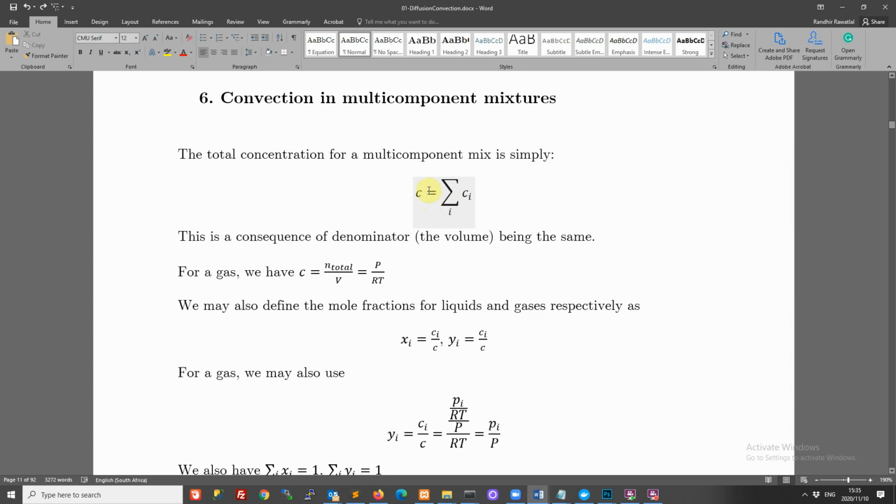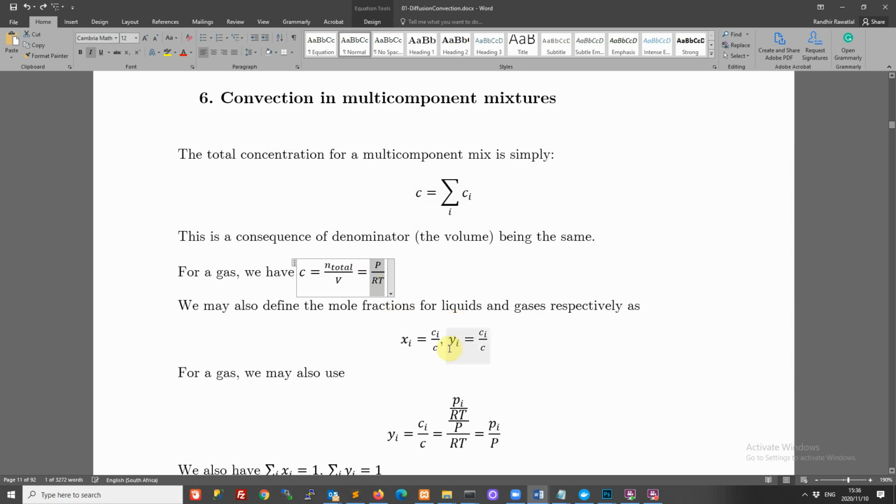Right, so number one, we can introduce the basic definitions. We can say there does exist a certain total concentration. And you can simply add them if they are on the same basis of volume. So of course, if they are different phases, you can't add them. If it's a gas and it's got one volume and you've got a liquid with another volume, then you can't add them. But if you are talking about species in the same phase, then they are occupying the same volume. So the basis of concentration is the same, then you can just add them together. For a gas, you can also estimate the concentration using your equation of state. So if it's an ideal gas system, so if your pressure is low enough, then this relationship holds. So you can estimate concentration simply as P over RT.